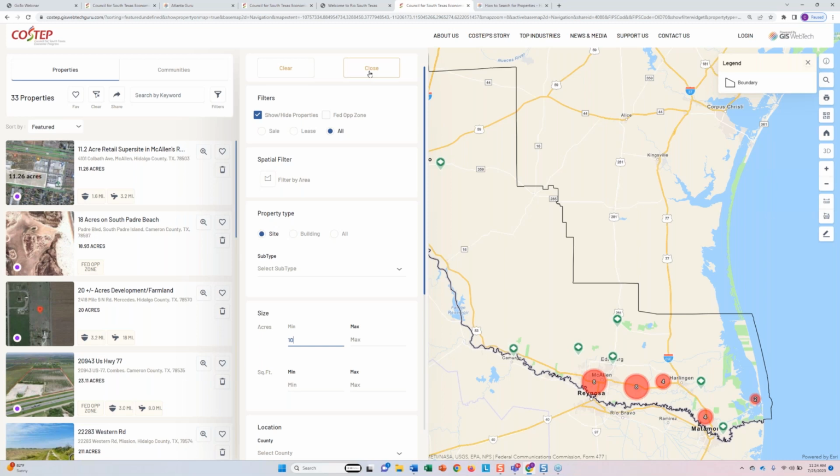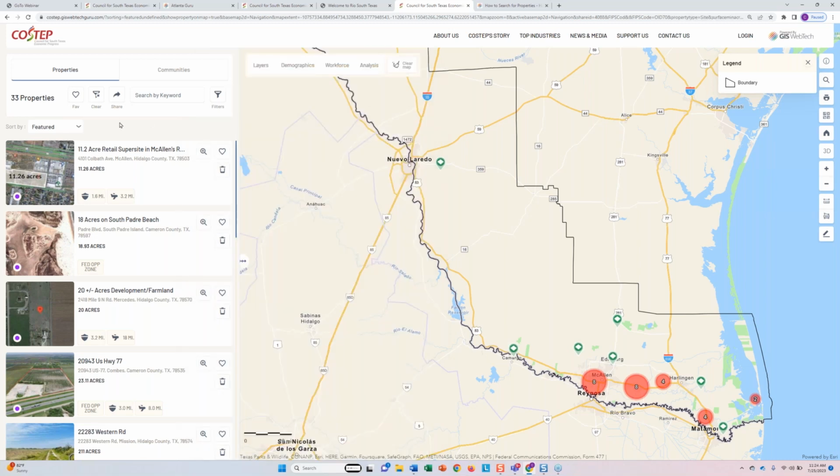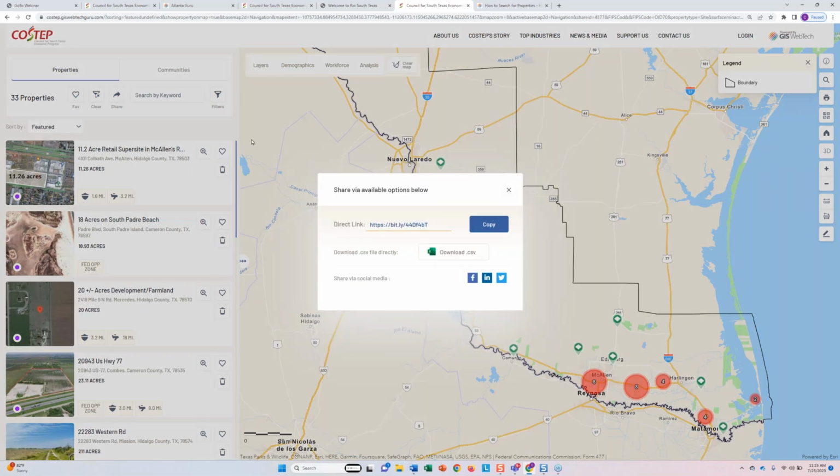Very, very easily. I'm just going to close my filters menu. You'll notice over here, there's a share link. I'm going to select the share link. When I do, a unique bit.ly link is developed. I can just copy this link, drop it into an email, a document, share it with a colleague or prospect. When they click on that link, they will open up to a live installation of Guru, and they'll be able to see this exact page view.